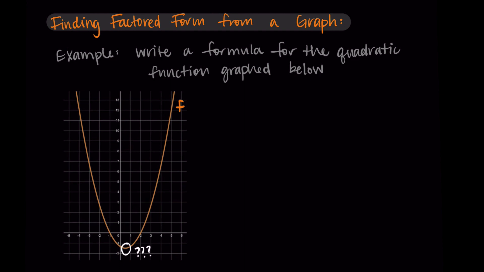So maybe if we had graphed this in Desmos, we could click on that vertex and find the specific value. But when I'm just handed the graph like this, I don't really know what the vertex is. So instead, I want to use factored form because I can pretty clearly see what the horizontal intercepts are.